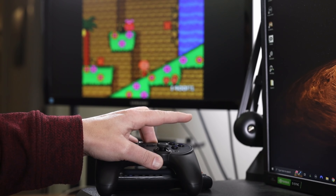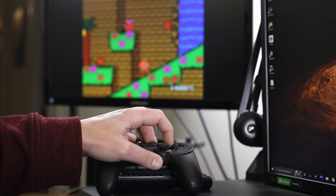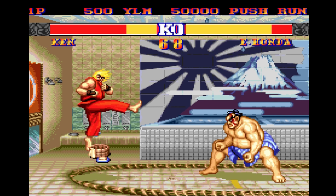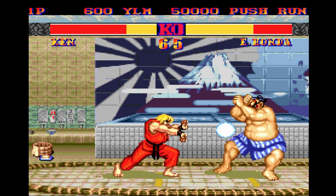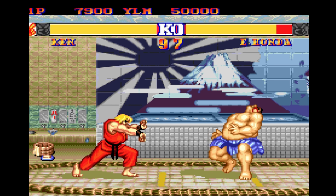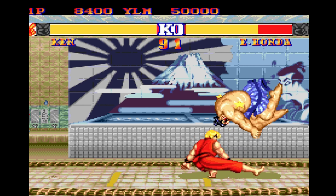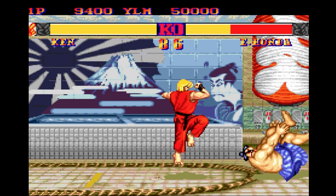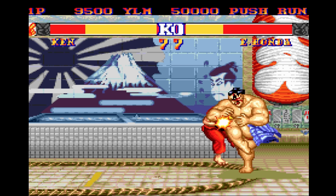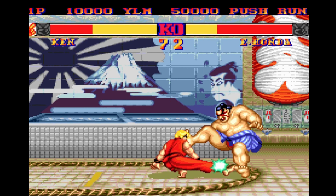The second question I had is how is it going to map controllers like the 8BitDo or the PS4 controller? The button mapping works well with button one and button two. If you put it into six-button mode — which is just a simple hold of the up button and the run button for a few moments — you can use it like a six-button controller for the PC engine. I tried out six-button mode with Street Fighter 2 and it works really well. Street Fighter 2 on TurboGrafx-16 is really tough in two-button mode, almost unplayable, but switch it to six-button mode with a PS4 or 8BitDo Pro 2 controller and it works great.